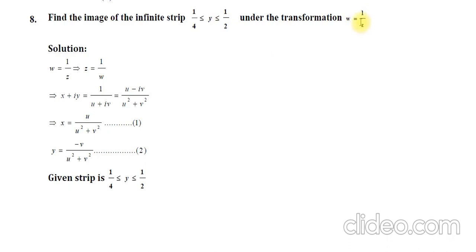Right, the same concepts we have seen in the previous problems which were explained in part 1, part 2, and part 3 videos. The concept is the same - we have to find out the value of z from the transformation w = 1/z. So since w = 1/z, the value of z will be 1/w.